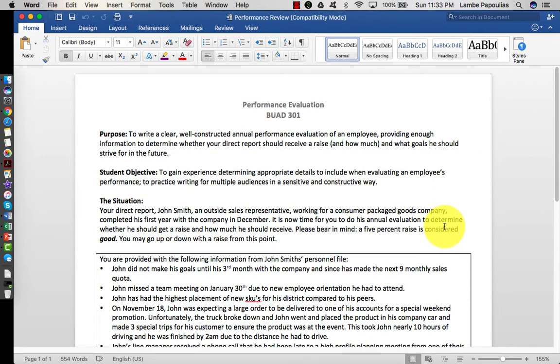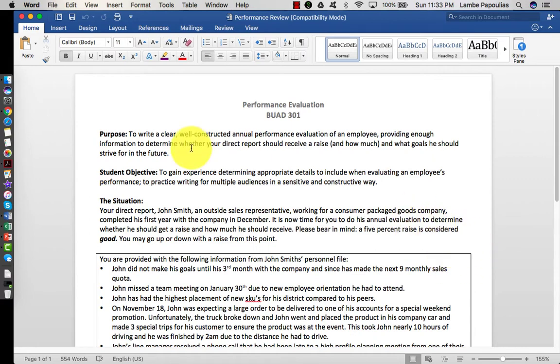So the purpose of this performance evaluation is for you to write a clear, well-constructed annual performance evaluation of an employee, providing enough information to determine whether your direct report should receive a raise and how much, and what goals he should strive for in the future. So you're going to be looking at someone's performance, and this person is someone who reports directly to you.